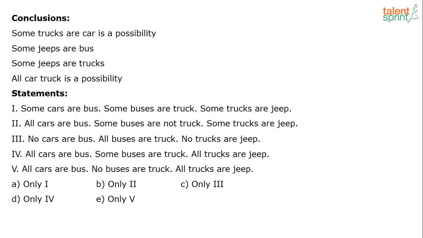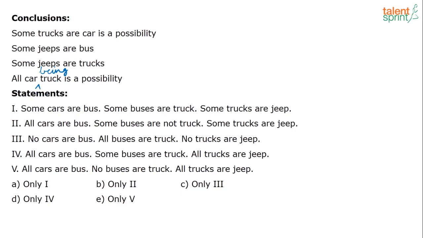Now look at the given statements. Some trucks are car is a possibility. Some jeeps are bus. Some jeeps are trucks. What is "all car truck is a possibility"? I think it should be "all car being truck", right? Okay, typo error, I guess. All car being truck is a possibility.